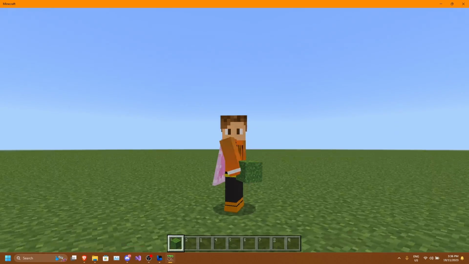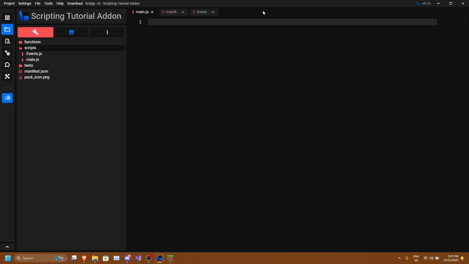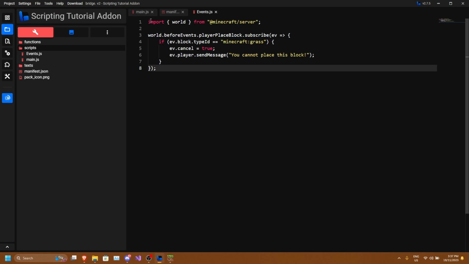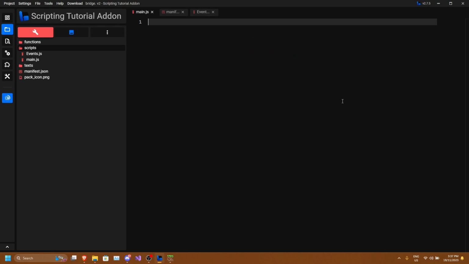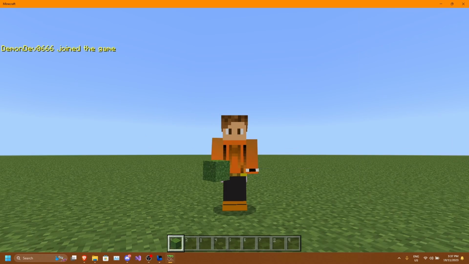So to fix this, all we have to do is just import the actual file. So we can just do import and then the string, and then we can just do ./events.js. And that is all we need to do.